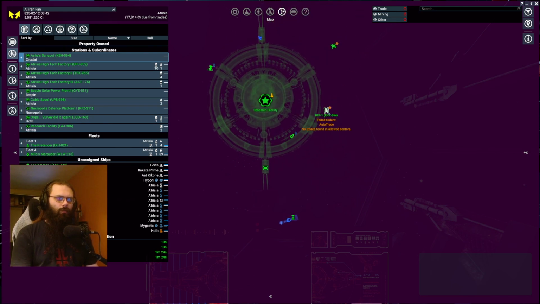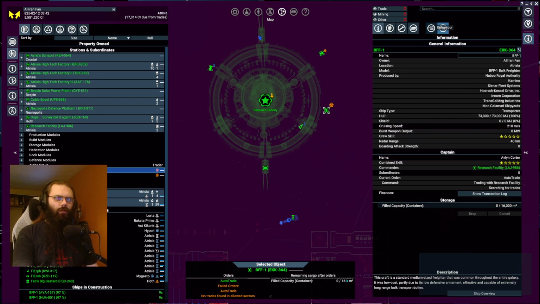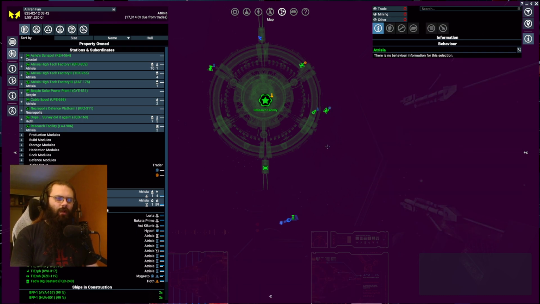So, why do you have failed orders? Trying to trade for contraband alcohol. Well, that sucks because we don't have any of that available.